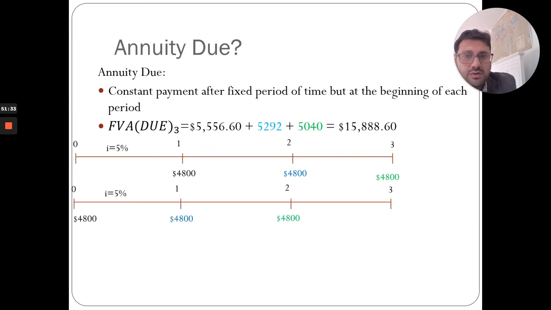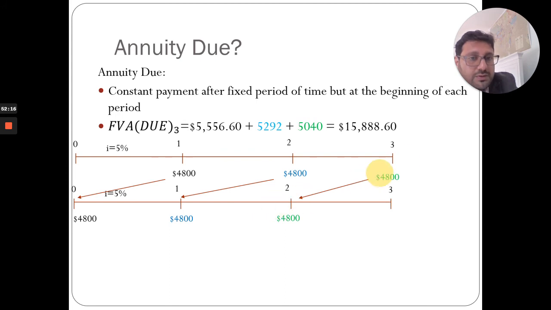Now, in case of annuity due, we have to shift these payments back. 4,800 over here, 4,800 over here, 4,800 over here. So what is logically happening? Every cash flow now has the opportunity to grow by one more time period. So this cash flow over here earlier just grew by 2 time periods in case of ordinary annuity. In case of annuity due, it will grow by 3 time periods. Likewise, this blue cash flow at the end of the second time period only grew by 1 time period in case of ordinary annuity. In case of annuity due, it will grow by 2 time periods, right? This one for the second time period and for the third year as well, right?